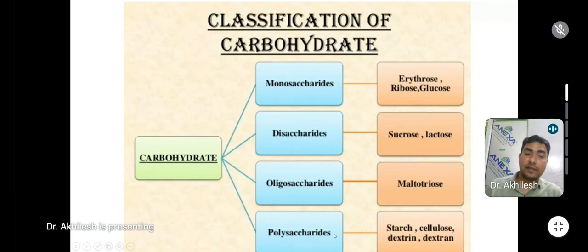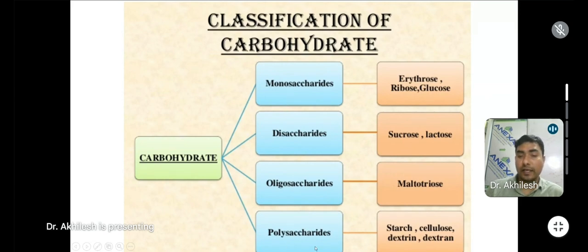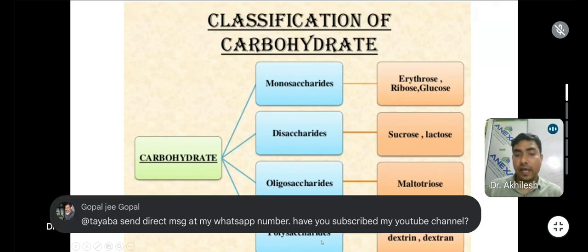Similarly, the last category, in terms of unit arrangement, is polysaccharides. Polysaccharides means more than 10 units, n number of units, joined together by glycosidic bonds, forming a polymer. So it's a polymer of carbohydrate, and we have plenty of polysaccharides in nature, like starch, which is the stored food of plants, like potato. Major plants have starch as a stored material. So plants also save energy for their rainy days, or for the future.